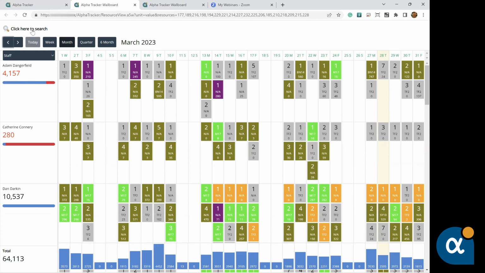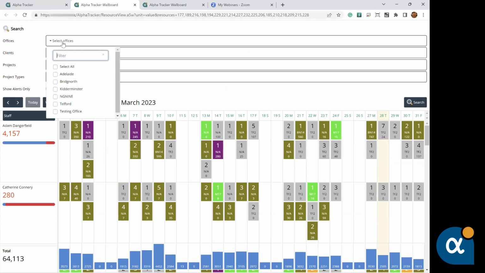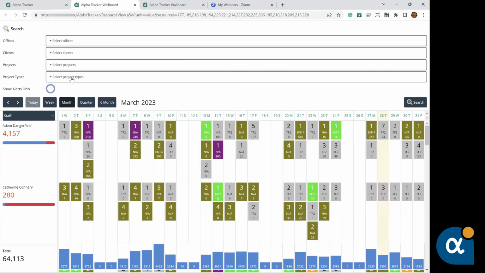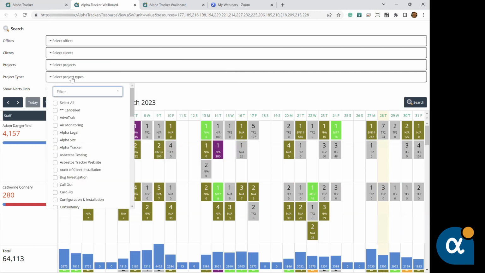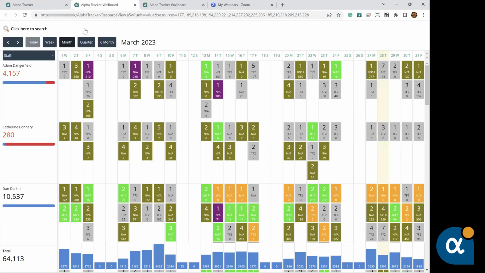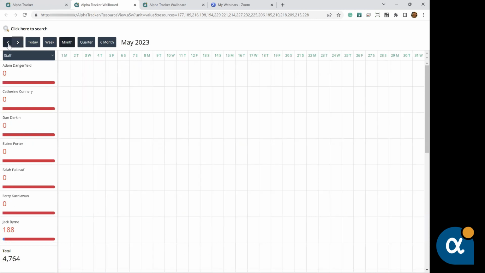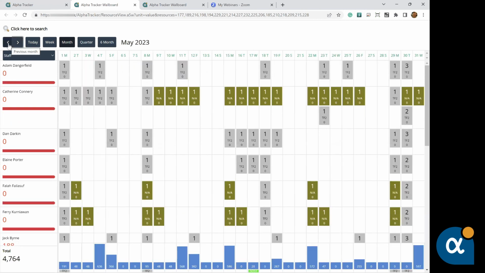One last feature I'll show you before I show you how the system actually is calculating the values of each appointment is the search at the top. So if you've got multiple offices in your business, you can pick. You can say, I'm only interested in certain offices. You can pick certain clients. You can pick certain projects or jobs, you might call them, and you can pick certain types of work. So at a glance, you could instantly see all of the value of the asbestos work that your northern office is doing month by month by month at a glance, nothing else to do. And it is so fast. Tom has been working on this feature for a couple of months now to really improve the performance, and it is lightning fast. It's brilliant.